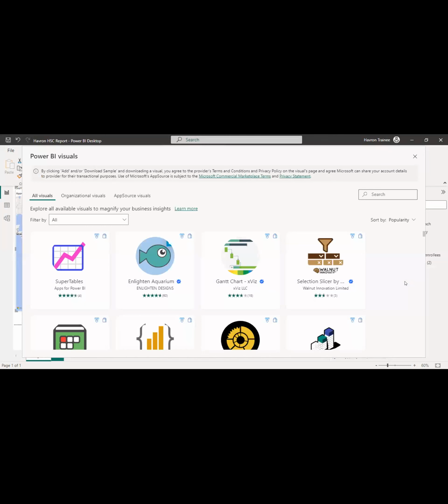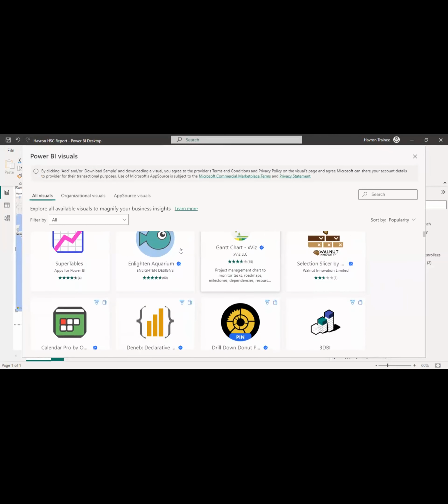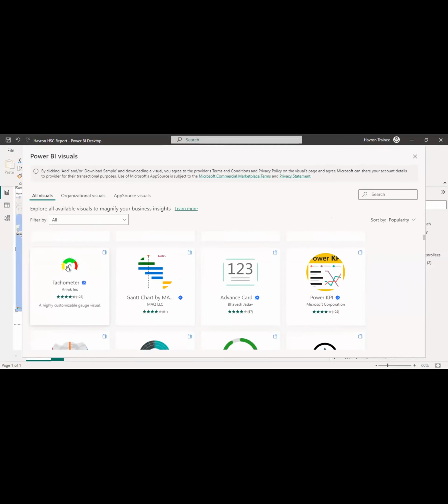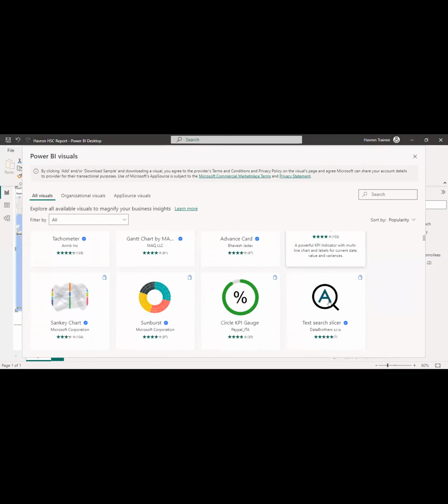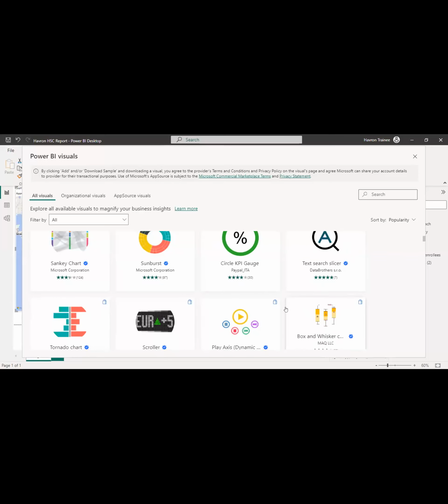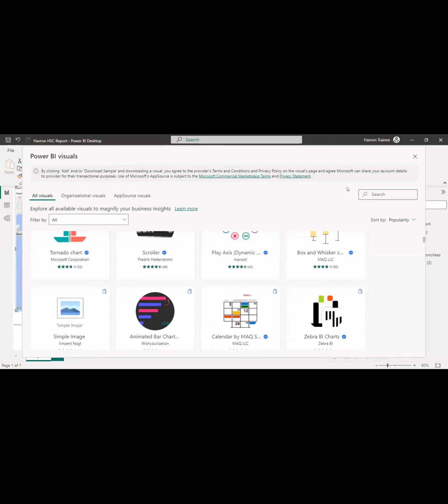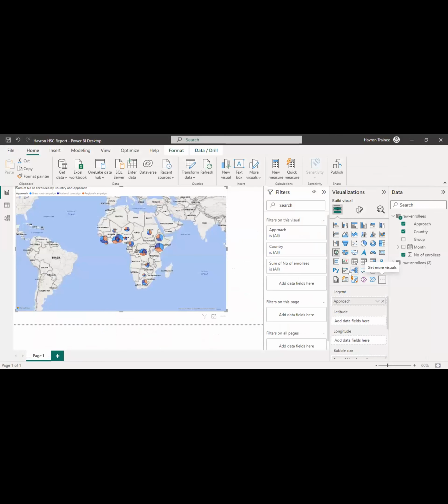You need to be connected to internet so that it can bring you to the Power BI visuals. So you can get that. You can decide to choose this tachometer or anyone that you are very comfortable with, this box and whiskers and so on and so forth. So let's go back to where we were.